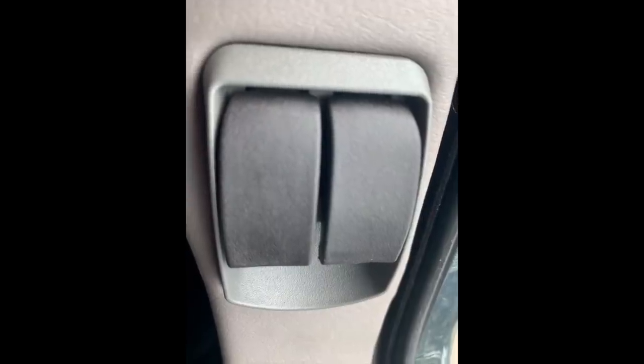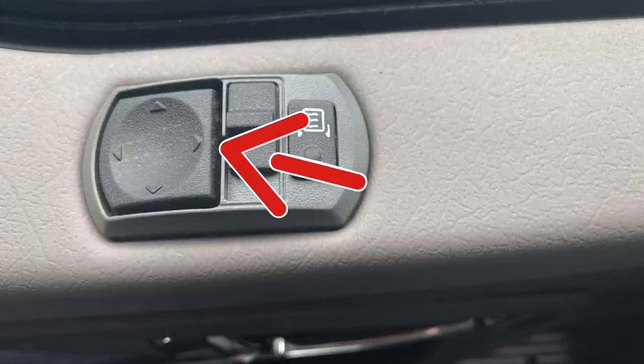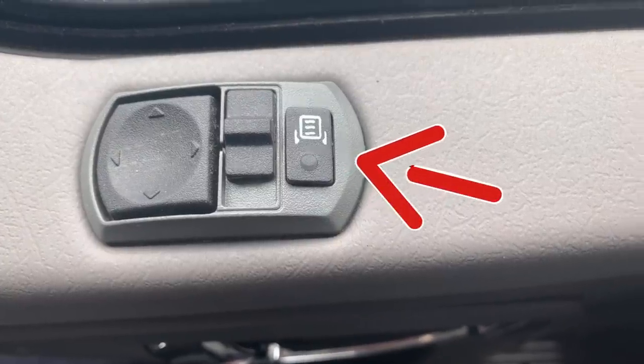Let's get started here on the door. You have power windows on both sides of the truck — not like in the old days where you had an air switch for the passenger side and a crank handle for the driver's side. It's all power now. Mirrors are adjustable as well; they're electric. You can adjust both sides of the mirrors, which is handy when you're backing up trailers into docks. You also have a switch for heated mirrors in the wintertime to keep them clean from ice and snow.